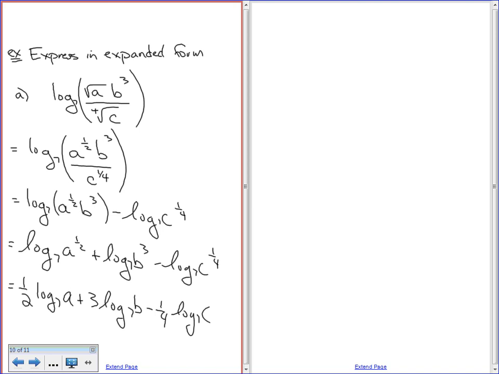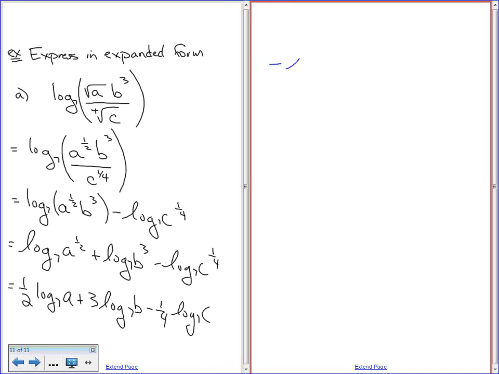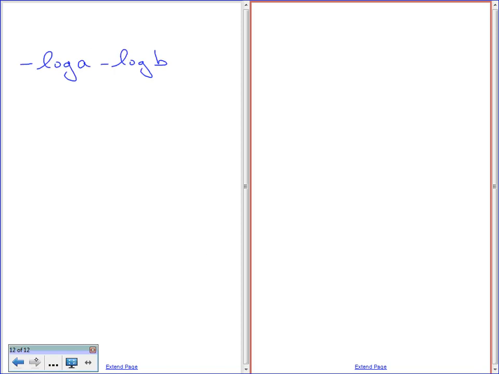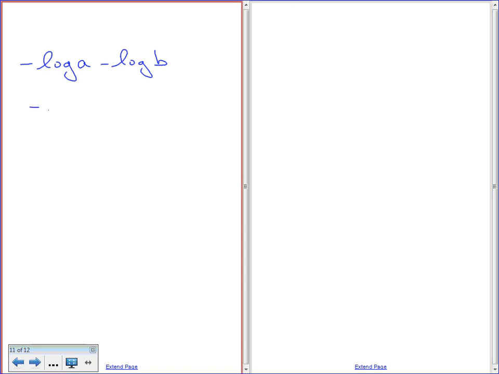Okay, some common errors I want to talk about that I guarantee somebody's going to make. If I ask you to combine this into a single logarithm, I'm going to write down what most people write down. And then somebody's going to tell me, hopefully, why that's wrong. Exactly. That negative screws everything up. Okay? So this isn't equal to that. So in order to use your second law of logarithms, you have to get rid of this negative. So what do I do with it?